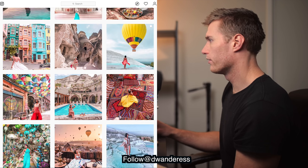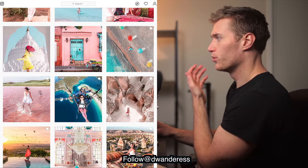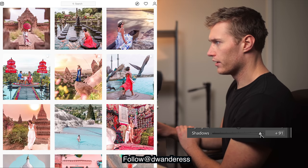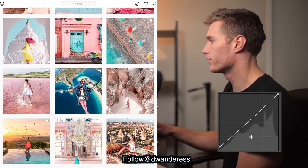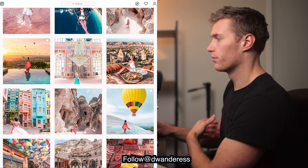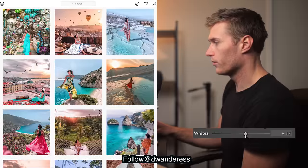And we will have a look at a few other photos. So nice teals, lots of purples, very little shadows, and then those blacks are quite soft as well, so we've got to soften them up in the curves. But otherwise, it's just a really nice, bright, vibrant image that has a lot of pop to it, so bringing up those whites as well.